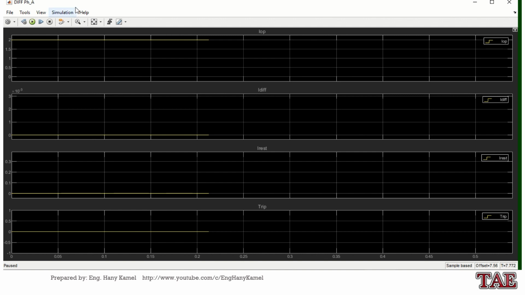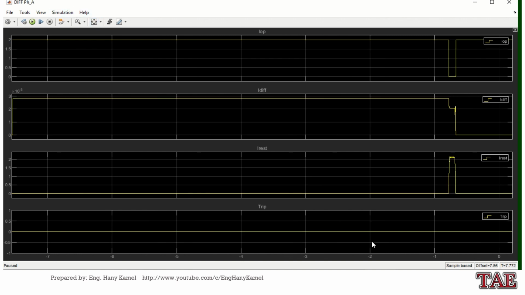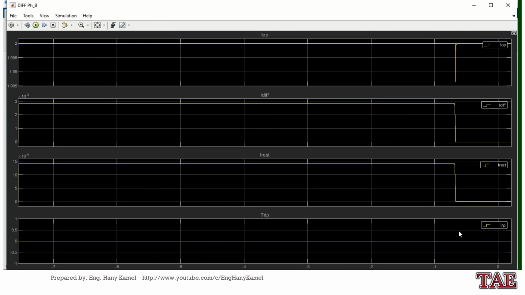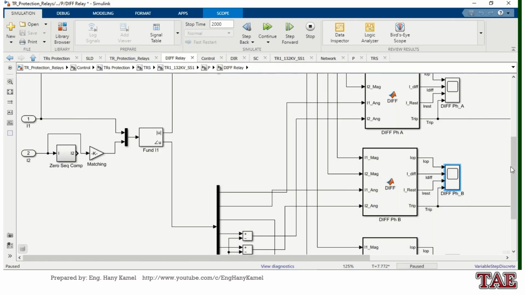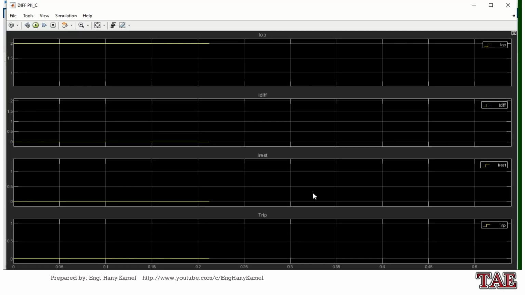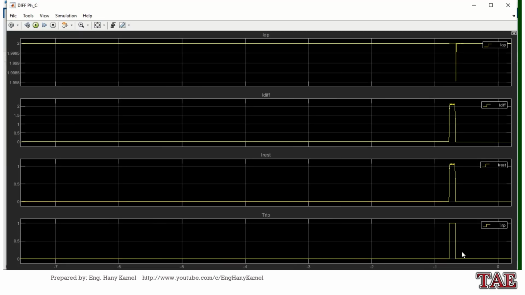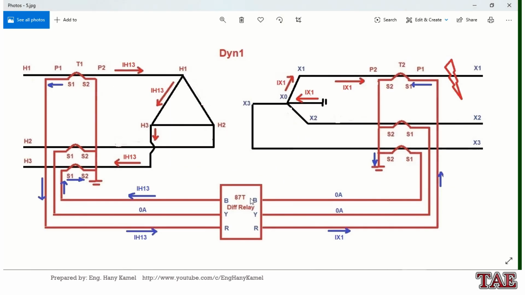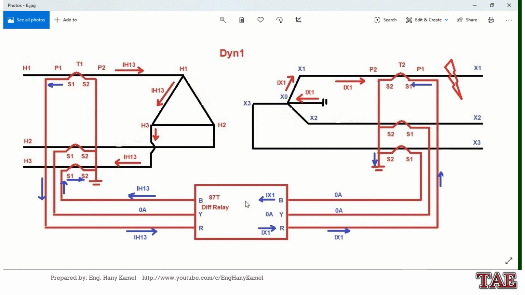Phase A, there is no trip in phase A. Phase B, no trip in phase B. Phase C, and we can see there is a trip command in phase C. So if I disable this facility in the relay to compensate this problem, the differential relay will give a trip command by mistake.